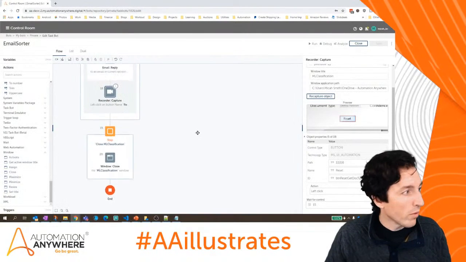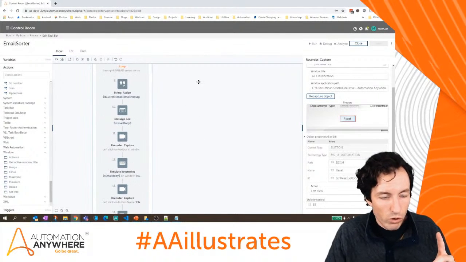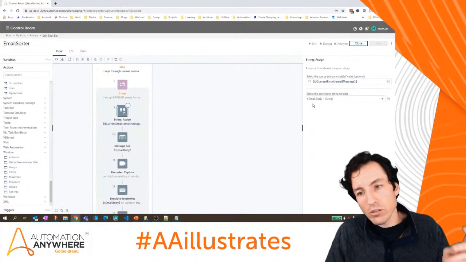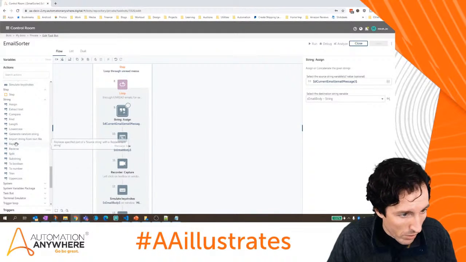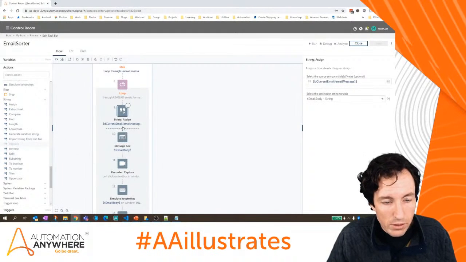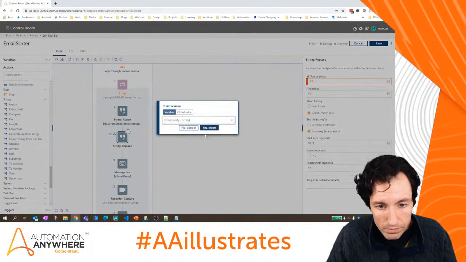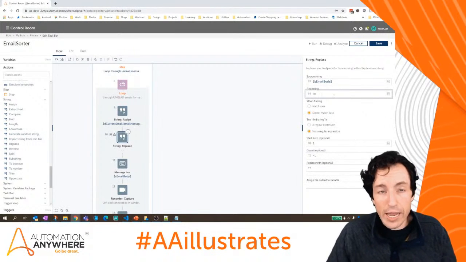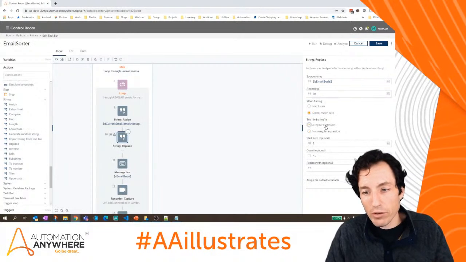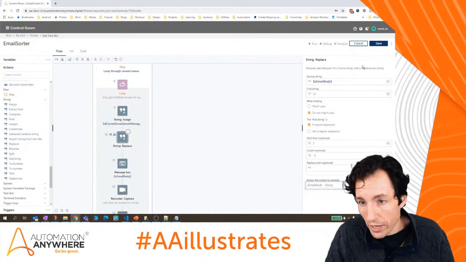So what we'll do here, and we just got an email response, so we'll check that here in a second. What I'm going to do here real quick is we're saving this into our email body. So I'm going to add 2 quick commands to help clean that up. I'm going to do the string replace action. And for my source string, that's going to be s email body. For my find string, I'm going to do the \n, which is going to find new line, and that's a regular expression. So I'm going to click that. And then replace with, I'm going to leave that as blank because I want to replace it with nothing. And then I'm going to assign that back to s email body.